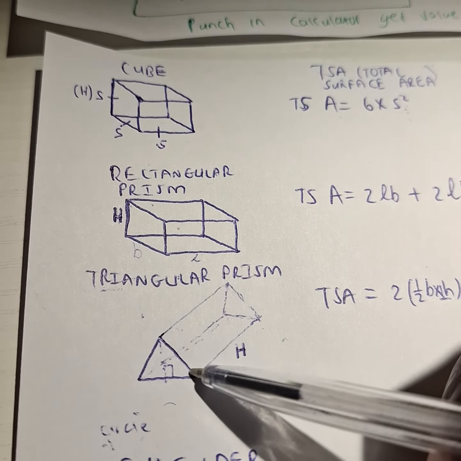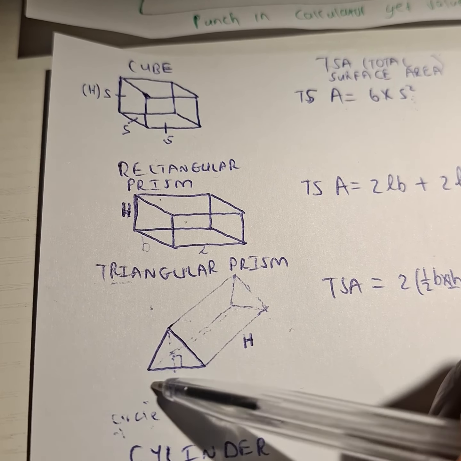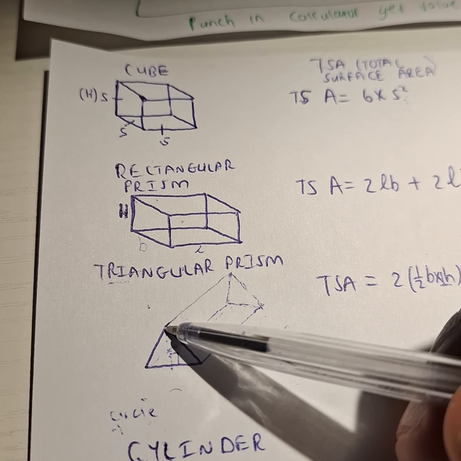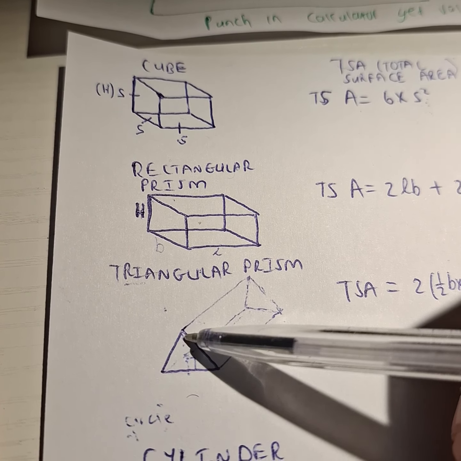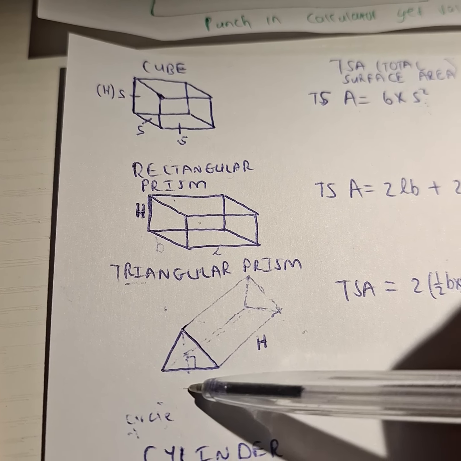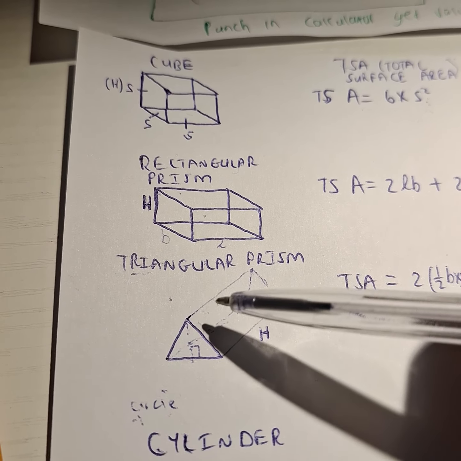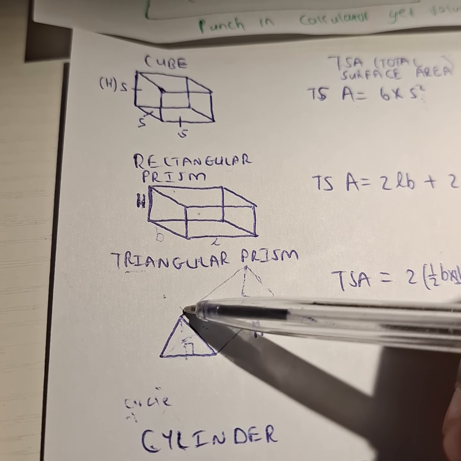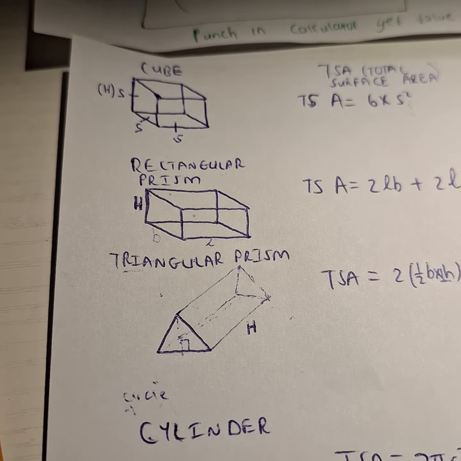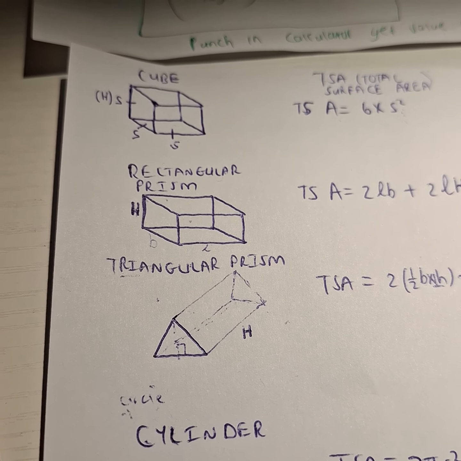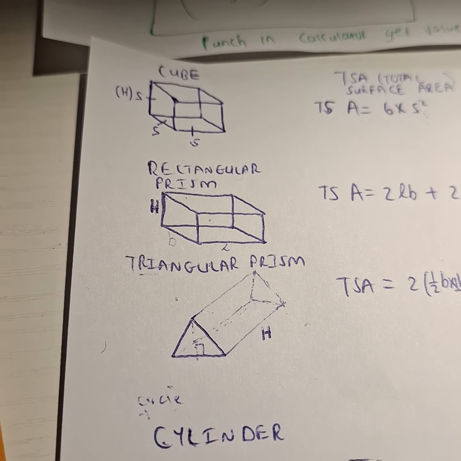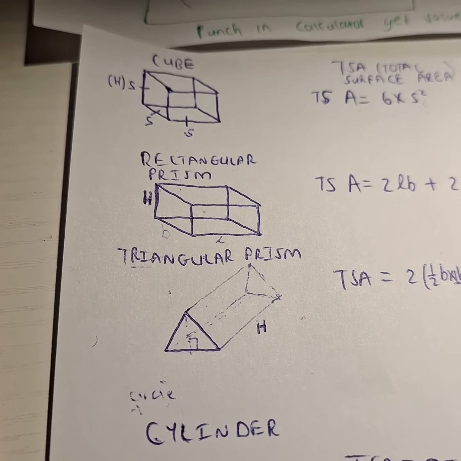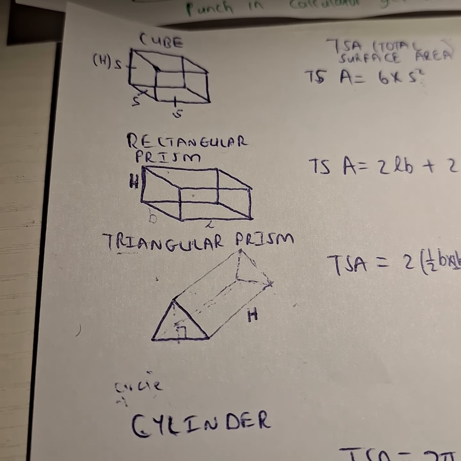So in this case, since this is an acute angle triangle, we know that the height will be internal to the triangle. If obviously, let's say for instance, this was the type of triangular prism that has right angle triangles as their bases, then we would obviously take that into consideration, because the height is actually there in the triangle if it's a right angle triangle.